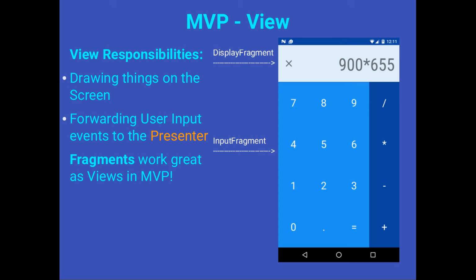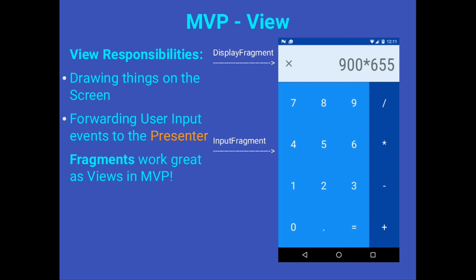Now, here's where things get, again, a little bit foggy. What I've chosen to do is I don't check the input at all in the view, at least as far as I'm aware. Hopefully I don't have to make an addendum to that, but as far as I can recall, I don't check the user input. Now, that's something you might arguably do. You could plausibly do that in the fragment class if you wanted to. For example, if someone hits the equals button and it's obviously not a valid expression, you might actually be further ahead to just handle that in the view. There's arguments to be had about that.